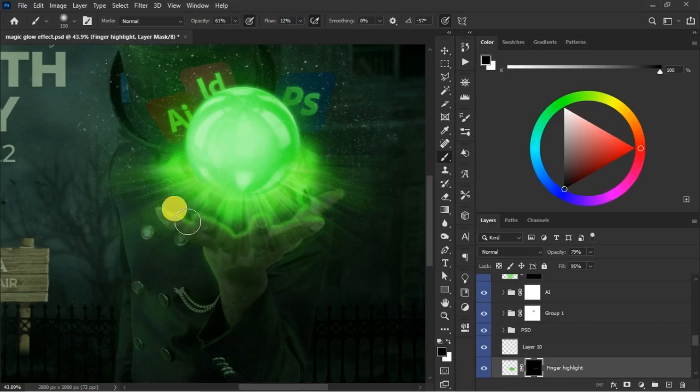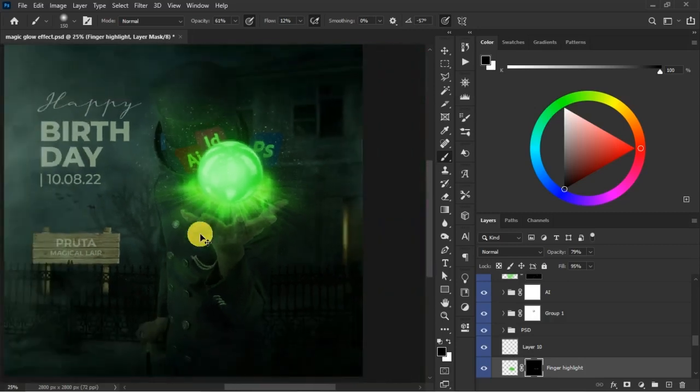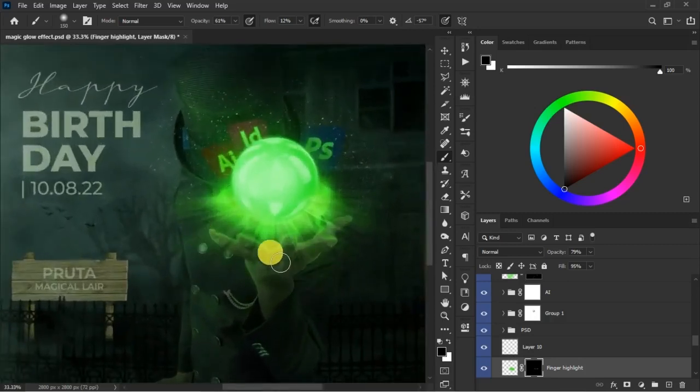It's looking very pronounced, so just brush off a little of it, just some like that, so it can cool off a little bit. Okay, I think it's much better.